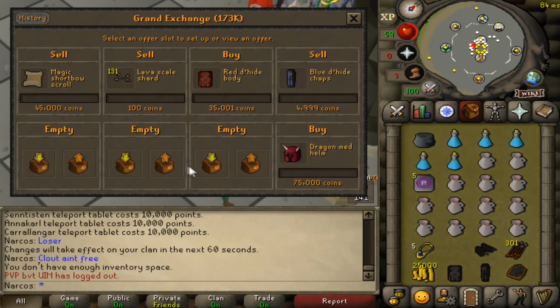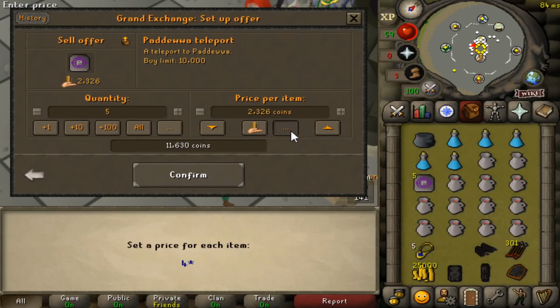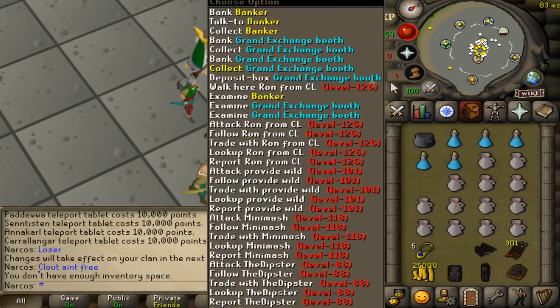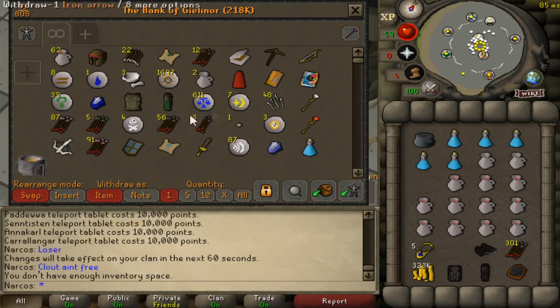So I decided to just wing it and buy some teleports, Magic Shortbow and Imbued Scrolls, stuff like that, and I'm just hoping that this stuff sells over time in the GE. I had previously just bought a Magic Shortbow and Imbued Scroll, so I know that there's some demand for it and that other people are buying this, so hopefully it sells.